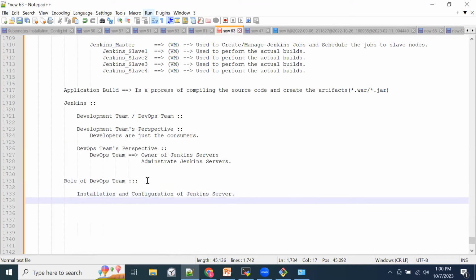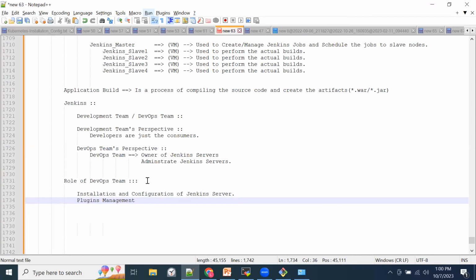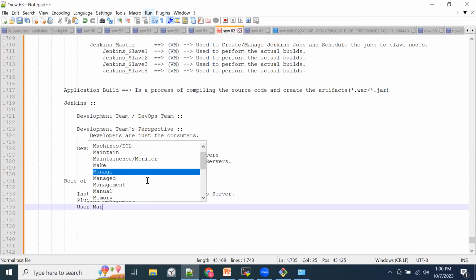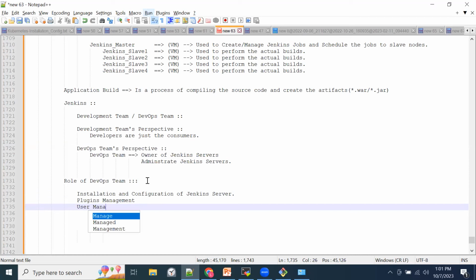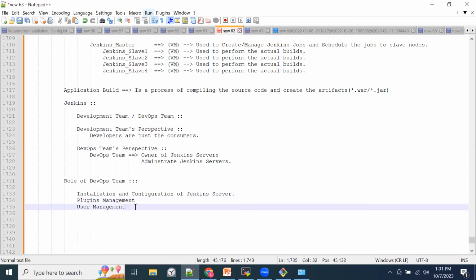And then we have something called plugins management. Plugins are nothing but extensions to your Jenkins, some additional features or capabilities that have to be managed using plugins. And then we have user management. That means if any developer wants to use Jenkins, you'll be giving access to them.